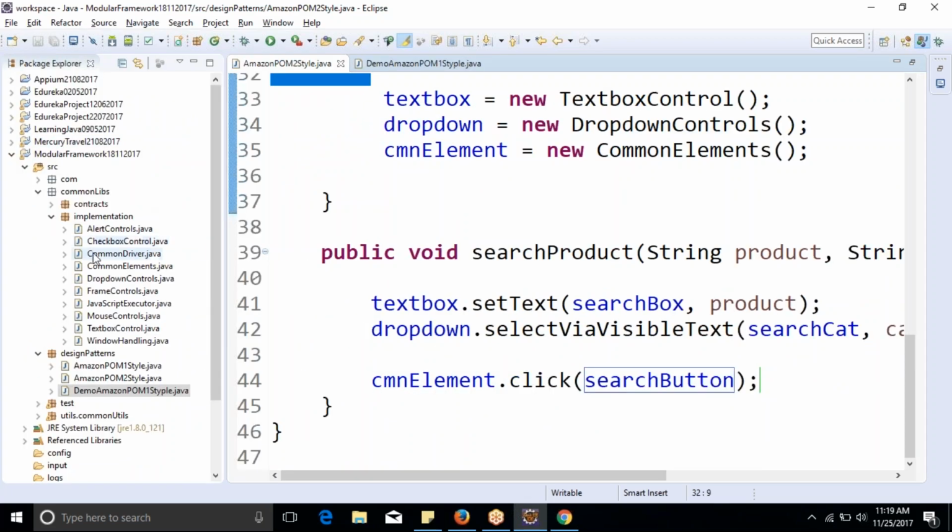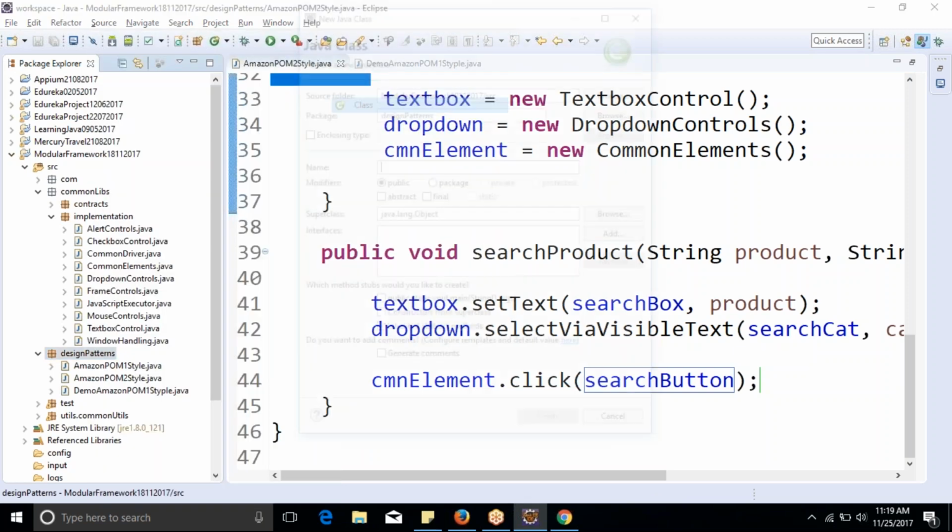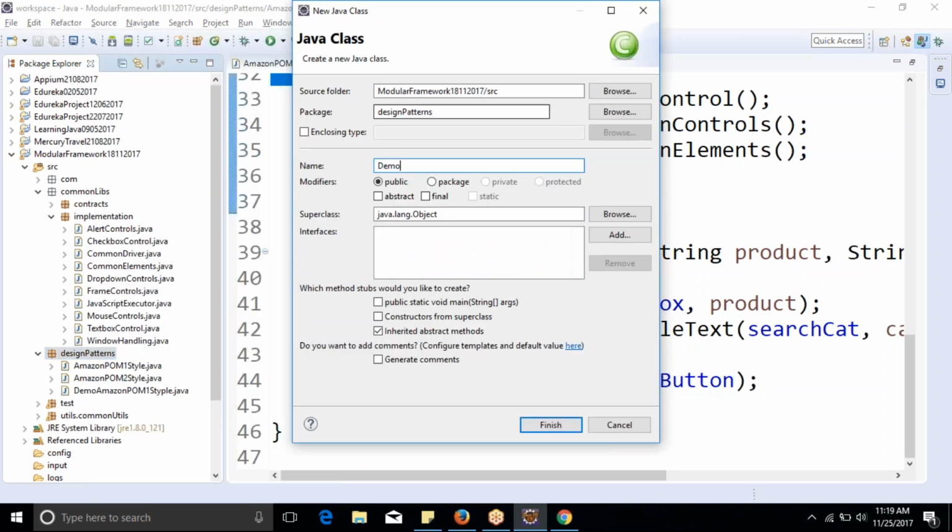By doing this, once everything is automated, all the possible scenarios are automated, then whatever end-to-end scenario you want can be done only by calling these methods. And for that, you don't need much expertise, right? So I'll show you.